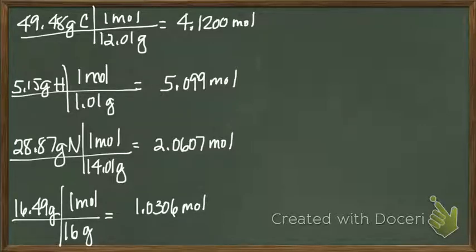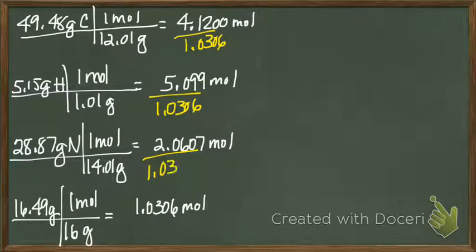So now, after we have everything in moles, what do we do next? Divide by the smallest, which is the 1.03. Usually 3 or 4 decimal places. Sometimes, I'm not very consistent with that. If it's a decimal, I tend to go more. If it's a whole number, I tend to go less, but sometimes I just keep writing. The further out you go, the less likelihood you are to get a fraction. Because remember, if you get a fraction or a decimal, you can't have 2.5 atoms. So I don't know if you remember, you have to multiply by an integer. I don't think one of our examples does that.